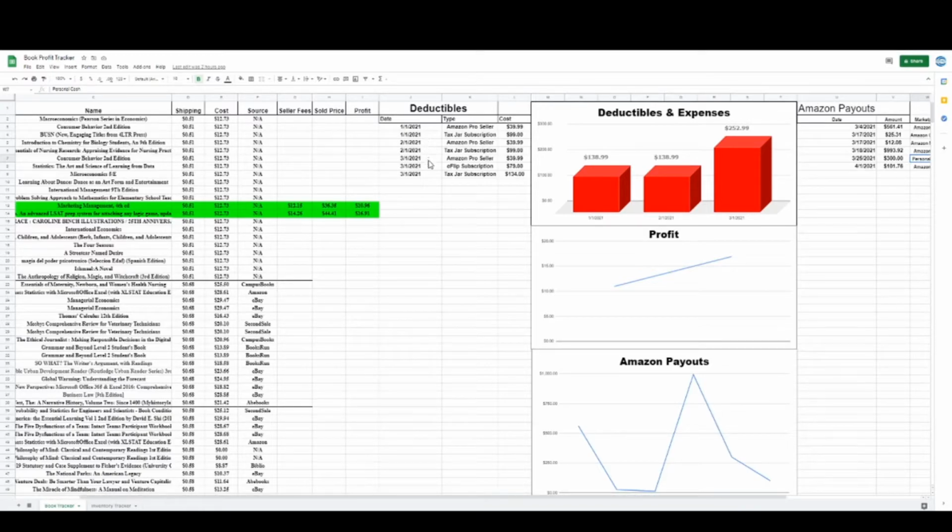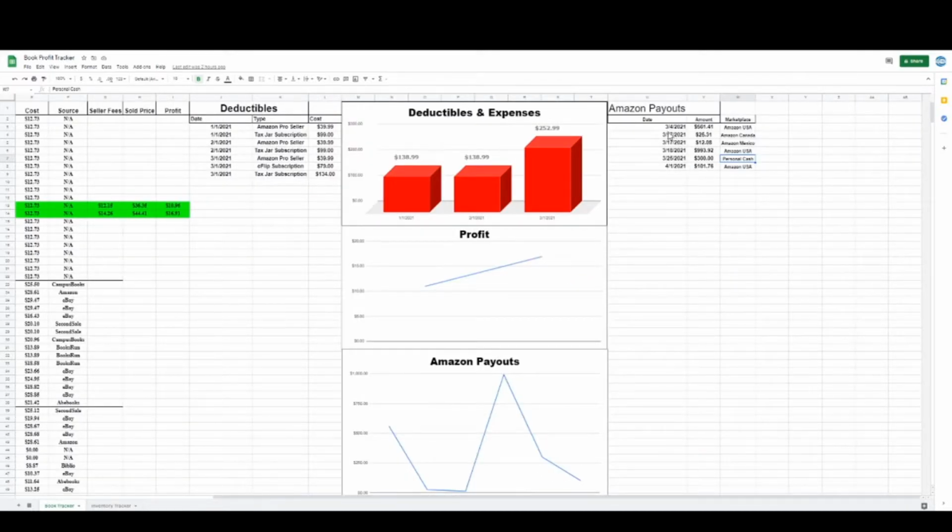So for the month of March, I spent a total of $252.99 on software and fees. And then I got paid a buttload multiple times. On the 4th, I got paid $561.